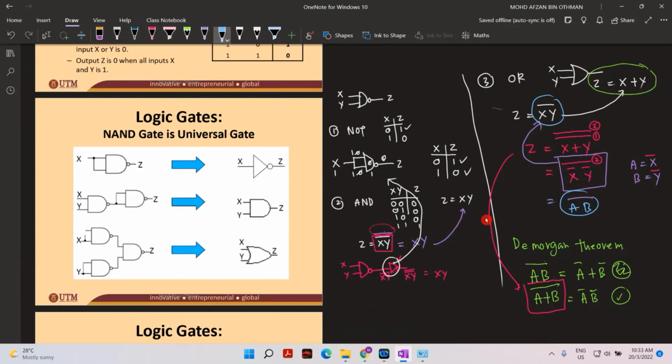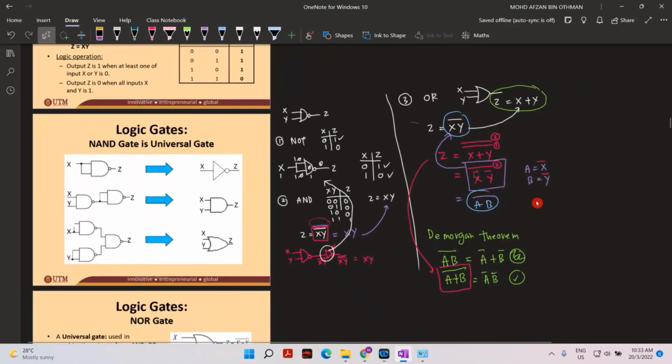Macam mana nak present? Ada berapa NAND gates kamu nak gunakan sini? Okey, kalau kamu tengok sini X bar. 3. Okey. Saya lukis, saya kecilkan lagi. Sorry kena kecilkan sikit. So, sepatutnya dia akan jadi macam ni. X masuk NOT gate. So, dapat X bar. Y masuk NOT gate. Dapat Y bar. Lepas tu yang ni akan lalu NAND gates. So, dapatlah X bar, Y bar, bar, which is equivalent to X tambah Y. Okey, betul tak X tambah Y?